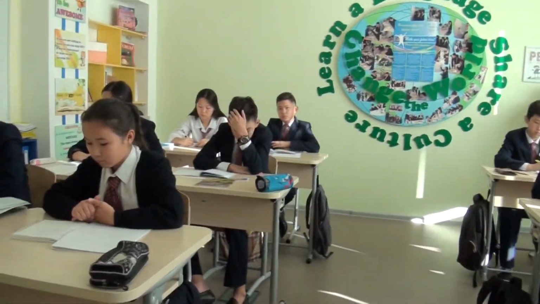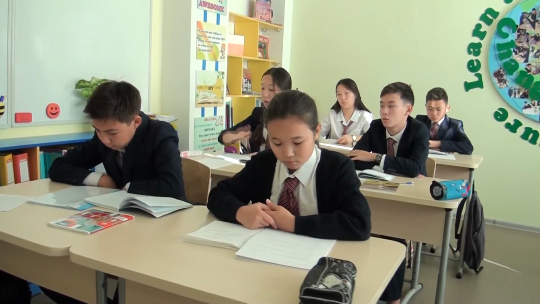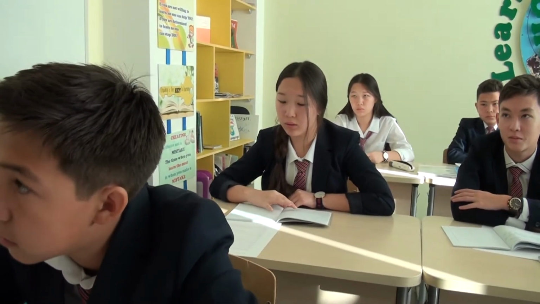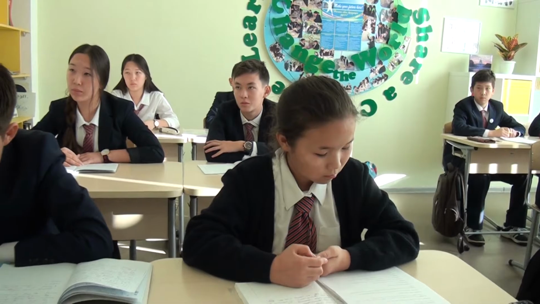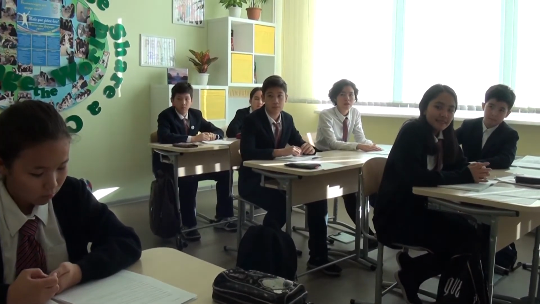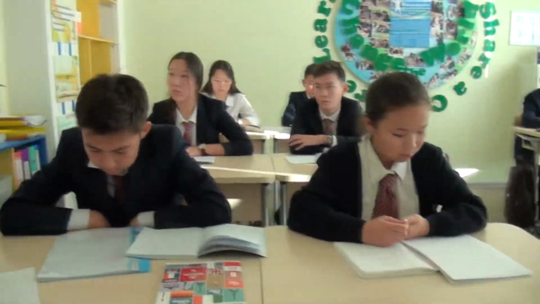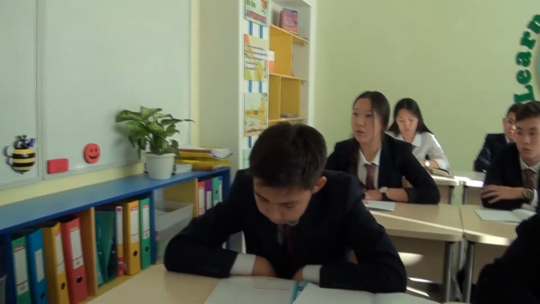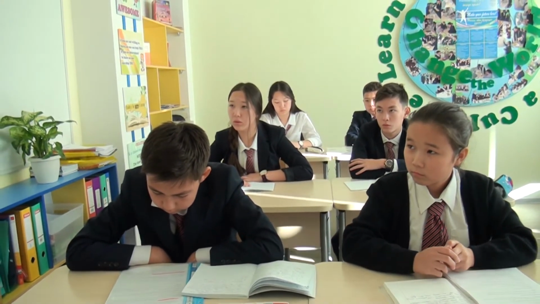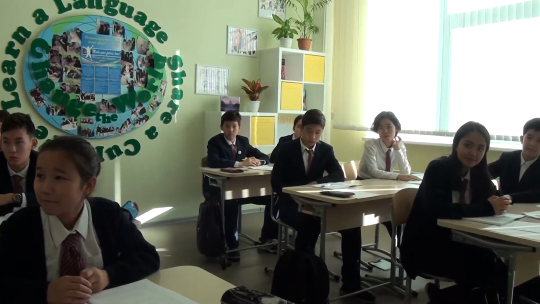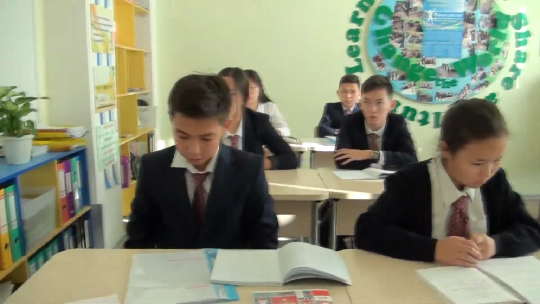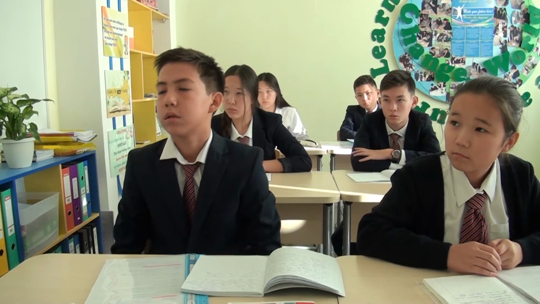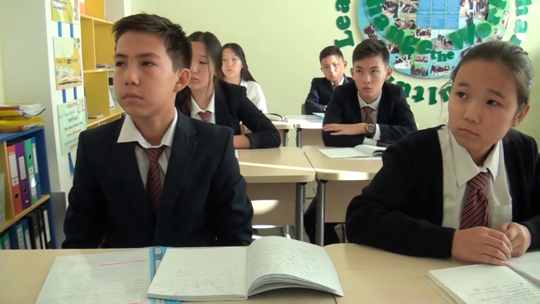Okay. What other parts should we include in our description? Describe his appearance, for example, the color of your hair. Okay, so do you agree with her? Yes. Okay. We should write her qualities. Okay, we are going to write about qualities. Do we include the information about qualities in the same paragraph, in the paragraph of appearance? No, we write in another paragraph. Okay, so is it the conclusion? No, we write about our feelings. Where do we write about our feelings? In the last paragraph. Yes, we call it conclusion. We write there about our feelings, about our attitude toward this person.